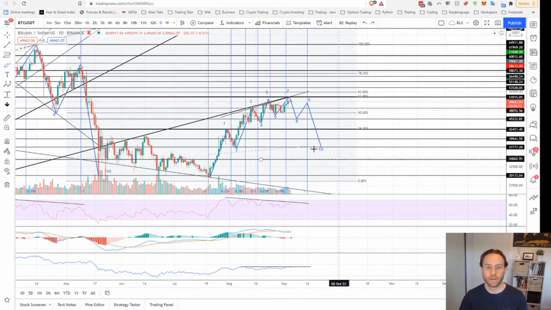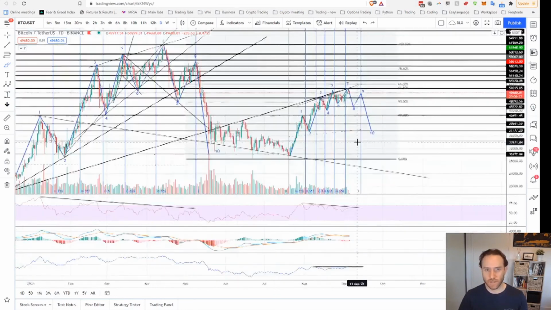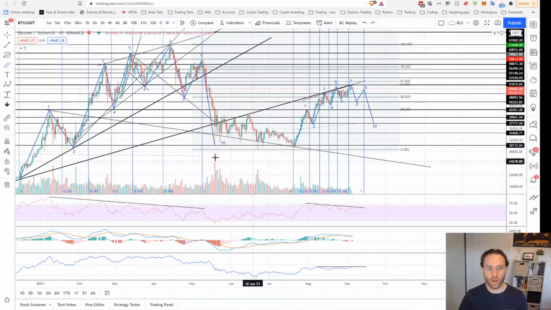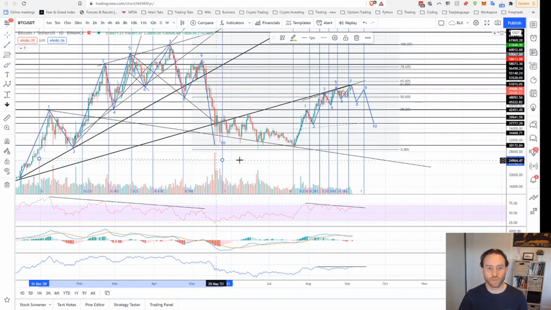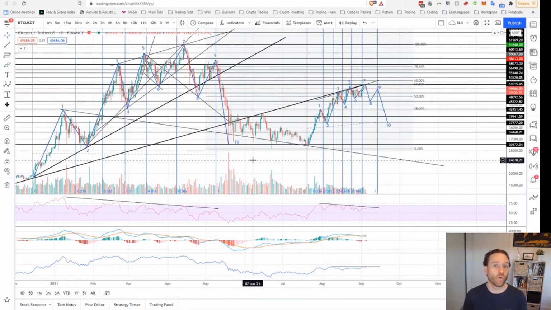Now, if it doesn't play out, and we see something like this and it invalidates it, then I'm going to know at this point here that if it does retest and start to turn, that's going to be the point that I put my money back in. And yes, I might lose some profits on what I've just cashed out, but it's more important to me that I'm prepared for this happening rather than catching extra profits if it doesn't. So that's what I'm seeing at the moment. Hopefully that's been a little bit useful for you to position your portfolio accordingly in case this probability does play out.